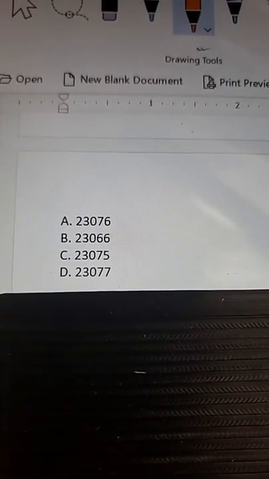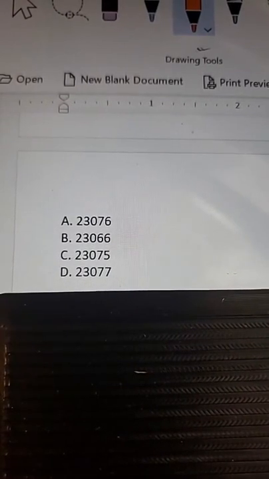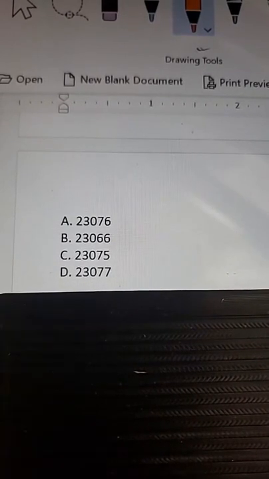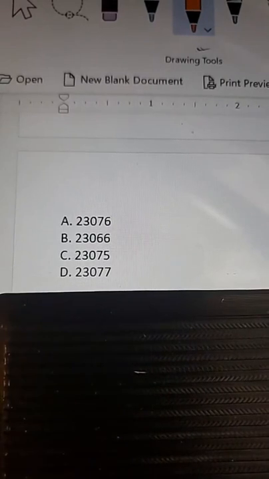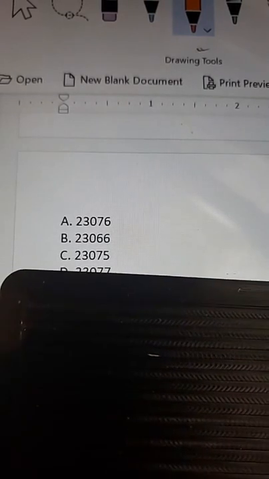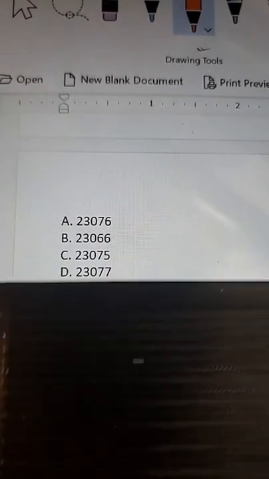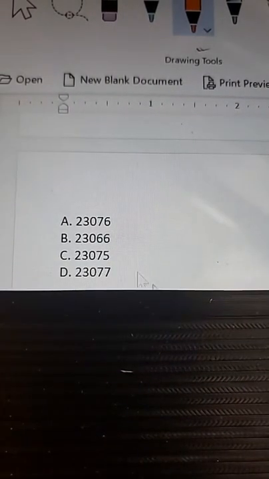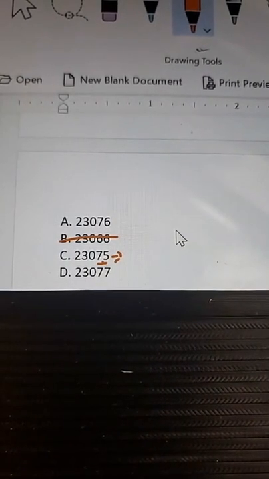Tiptoeing into musculoskeletal over here. What are you going to do with these codes? You're going to look them all up? Have you got time for all that? You're going to get rid of the 66, at least the one loner. There you go. And we'll go look at the 75 first is what I would do, because I like to look at them in order of the smallest to the biggest.